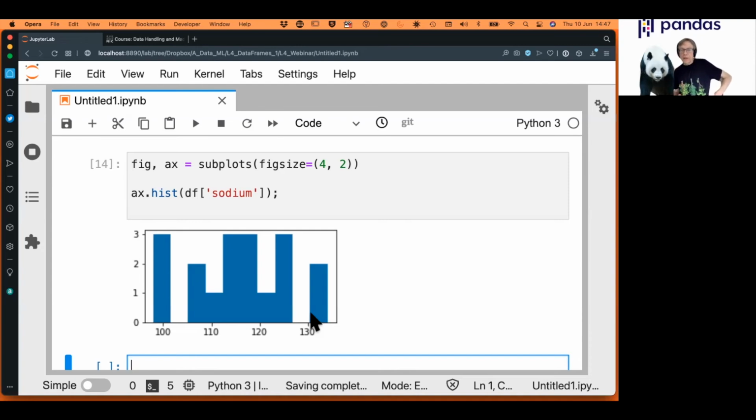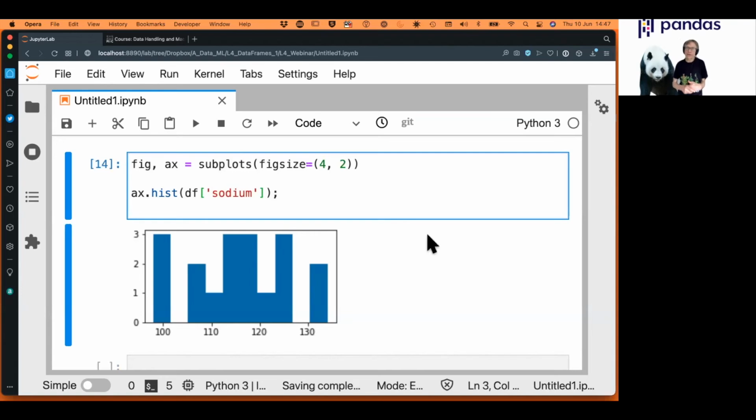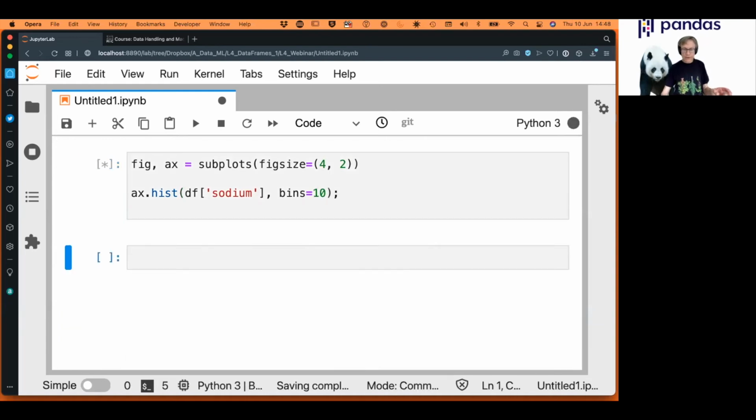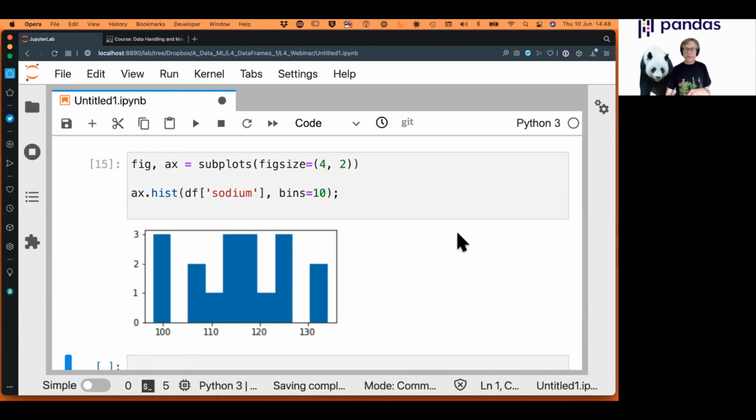So these are the ways to specify, and there's of course an interesting keyword argument in every histogram. A histogram involves binning. That means putting numbers into containers and counting how many there are per container. So of course you want to control the width of the container, and that keyword argument is bins. I forgot, was it 10 by default? I think it's 10 by default. That's what we have here.